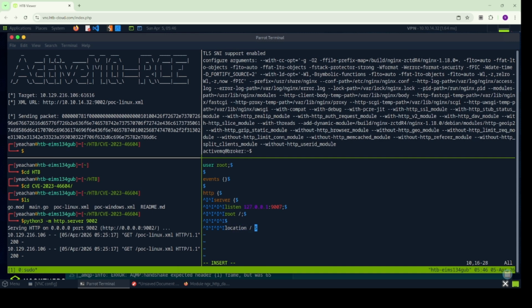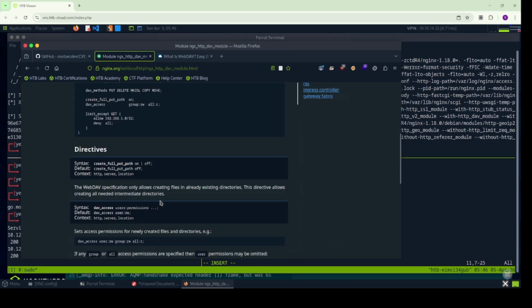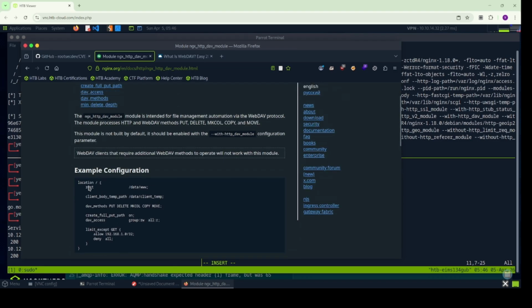And then location. So this location block dictates the rules for anyone accessing the root of our web server. Inside here, we unleash WebDAV. So regarding WebDAV, we can look into this further.